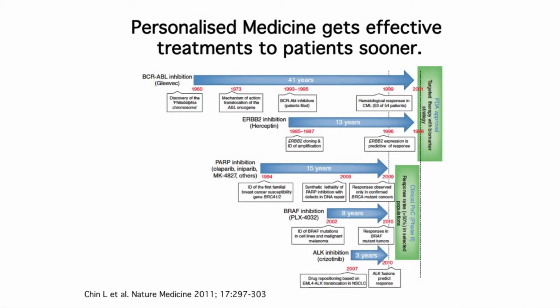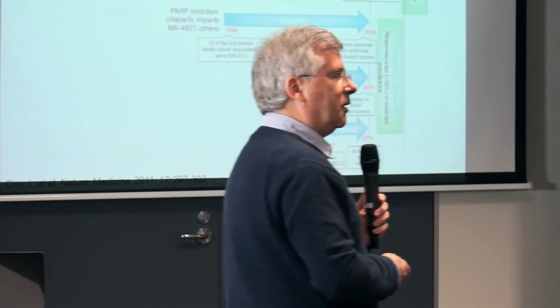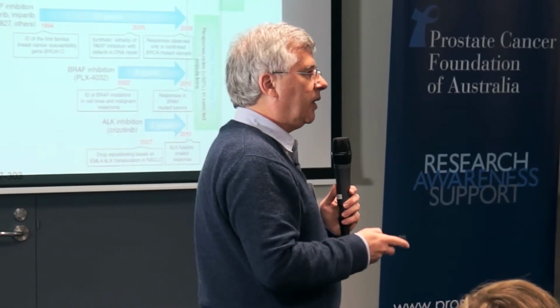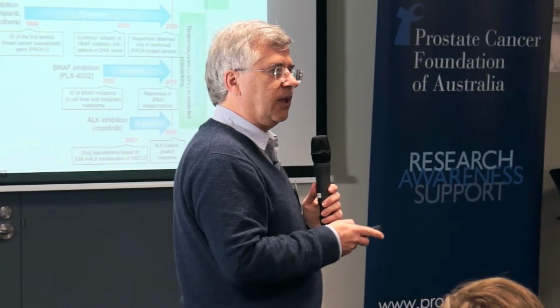All right. So this is the summary slide from this first part. What this shows is the time that it's taken to develop these new therapies, which we call targeted therapies. One for a chronic form of leukemia took 40 years. Right? With this new approach, BRAF, I just mentioned, took 8 years, and more recently we have one that's called ALK that only took 3 years. Right? So this new approach is significantly shortening the time that it takes to evaluate these new therapies and get them to patients who need them. Right? But it also significantly increases the probability of success.